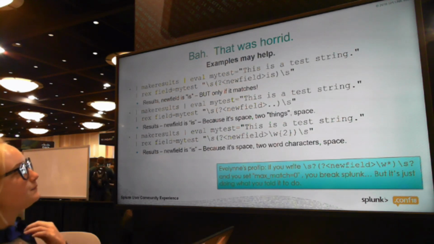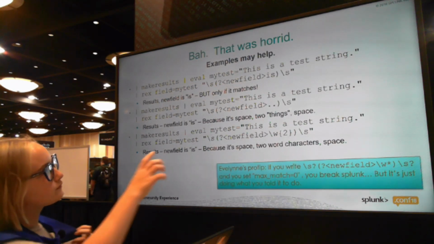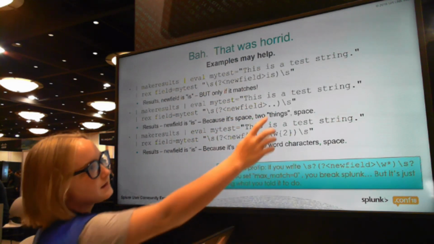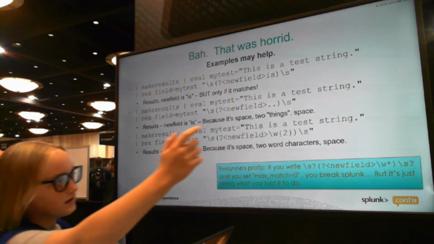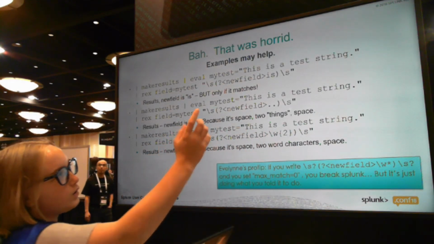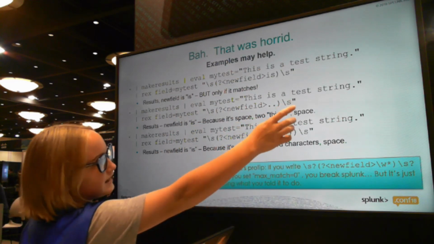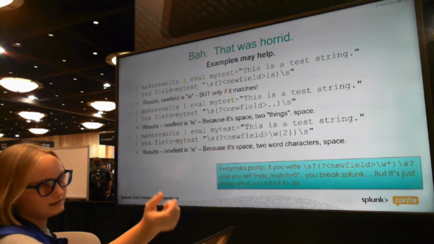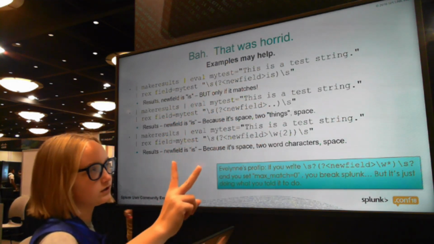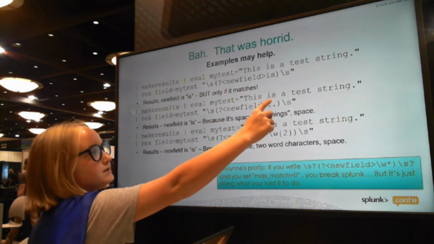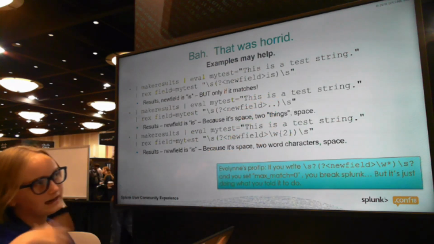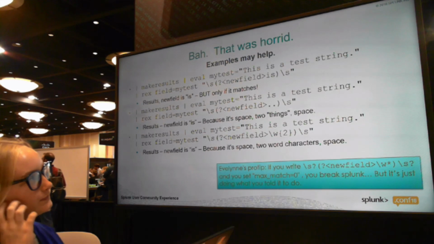All right, so another. Again, same thing up top, but on the bottom, instead of the s, there's two dots. You guys remember that was any character. So it would be backslash s, spaces on both sides of them. It's only one any character, so there's two of them here. That's going to be two any characters. So if you look up to IS, that's two characters with spaces on the sides. And it's the first one in the string.